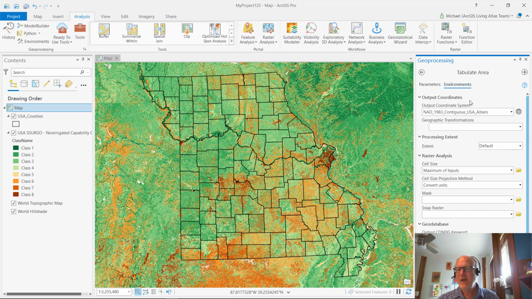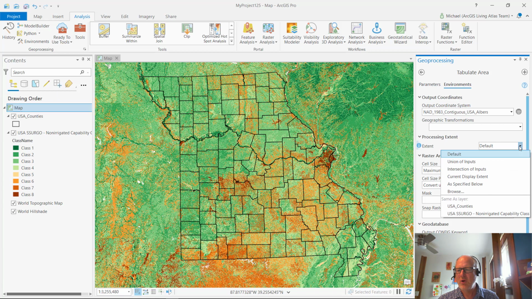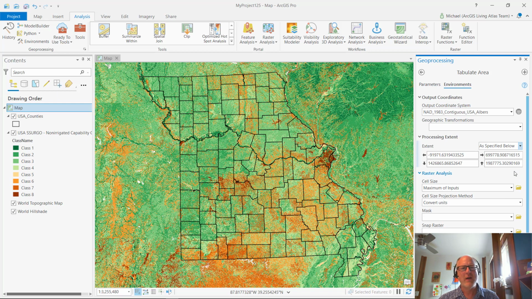And the processing cell size, I'm going to take it right from the image layer. And here in the Environments tab, we'll take a look at some settings here that we can make. First of all, here's the extent. Let's make it the same as the current display extent. That way we're not analyzing the whole world here. We'd be here forever.